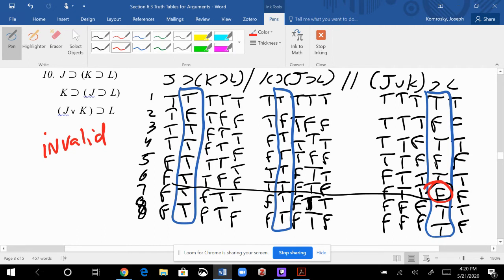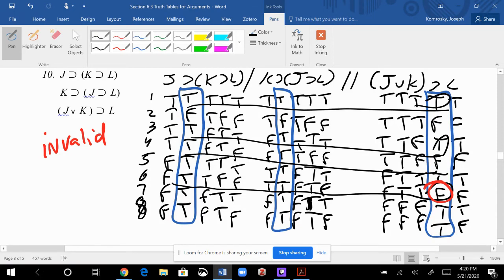And does it work at other lines? Yeah. Like if we looked at line 1, true, true, true, all the way across. We know it's true. We know this is true, right? And this one, is that a true? Man, I can't tell. Maybe it failed at line 4 as well. But either way, all we have to have is one instance and we know it fails. I think that's a false. Yeah, so this is the only line it fails on, 6.